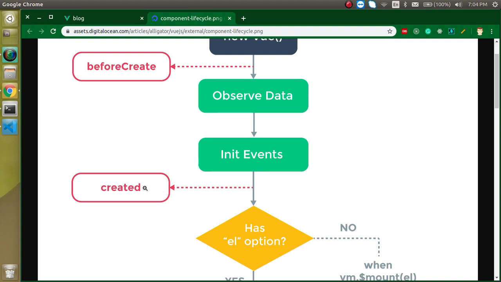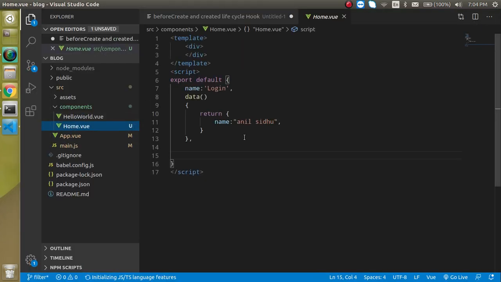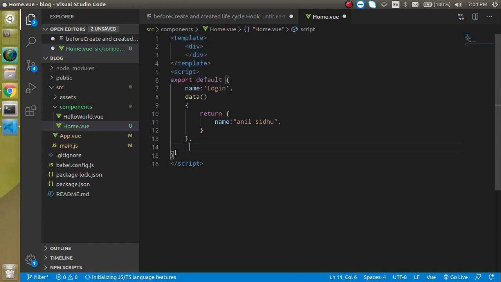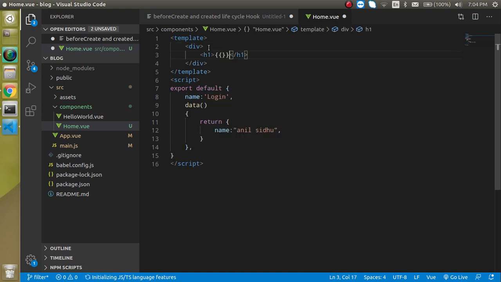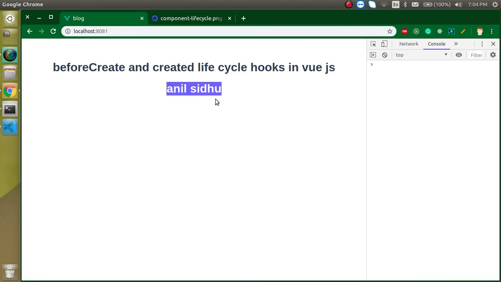Alright, so now let's understand it with the code. First of all, I am just going to jump on home.js. Here you can see that I have a component with a little bit of HTML and a little bit of JavaScript, and if you don't know how we can create the component, then you can get the link from the description box. I have a complete playlist there. So I am just going to print this name here. Just write an h1 tag and write name. Now you can see that name is displayed on our screen here, right?